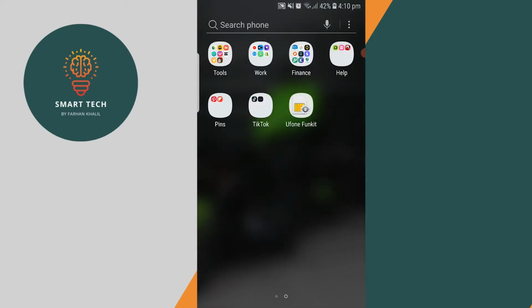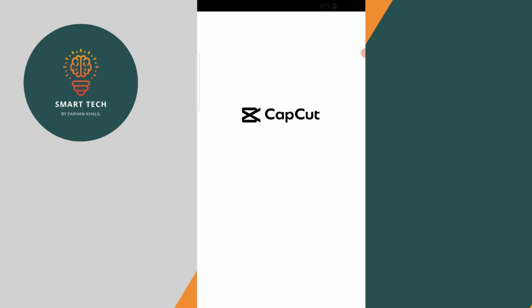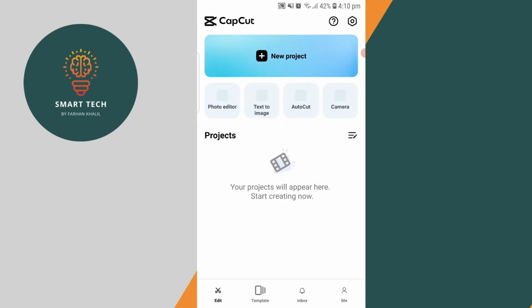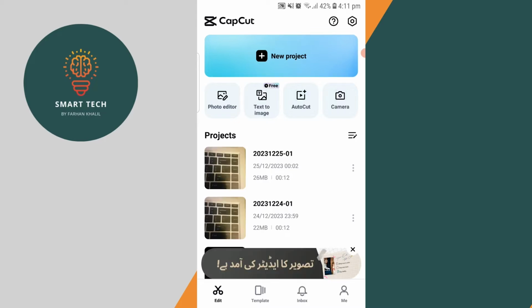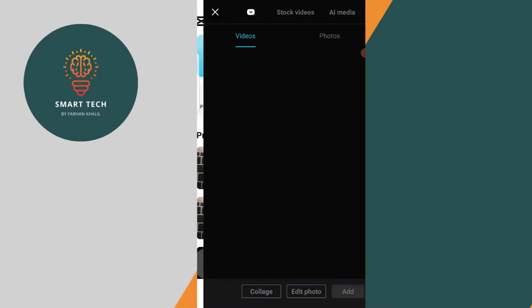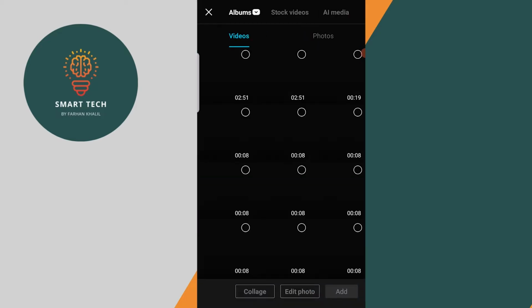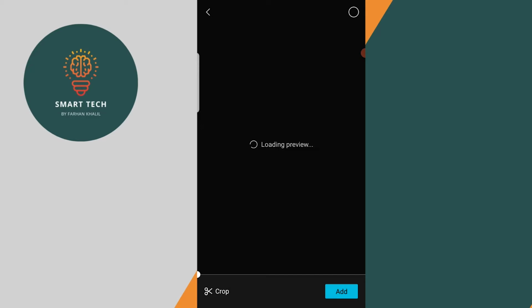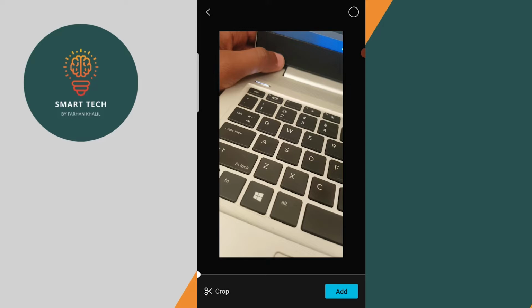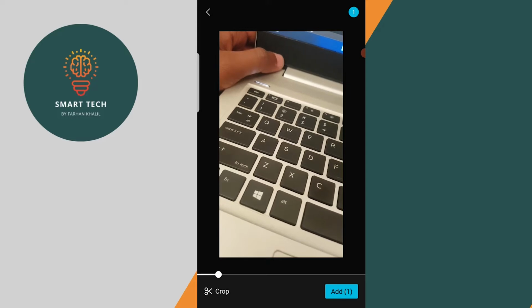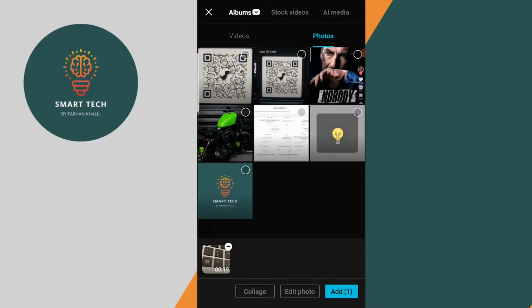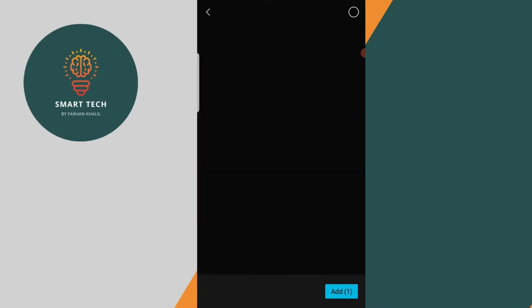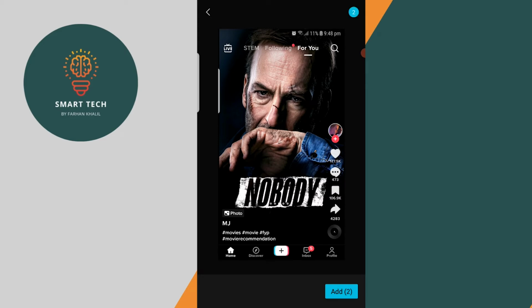Now what you need to do is open the CapCut app on your phone and wait for it to load. Once it is loaded, hit New Project, and it's going to open up a gallery from where you need to select a video that you want to add and a photo which you want to add an effect to. So for example, I want to add this video, then select this video and then hit back, and from there hit on the photos from the top right, and then hit on this picture on the top right. All right, and then select it.